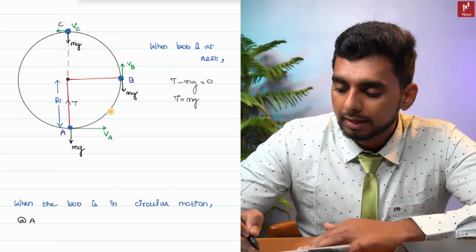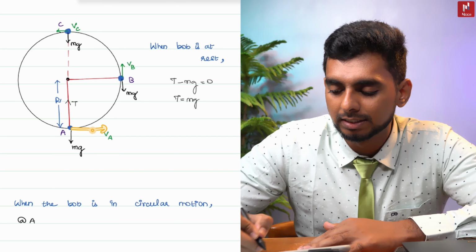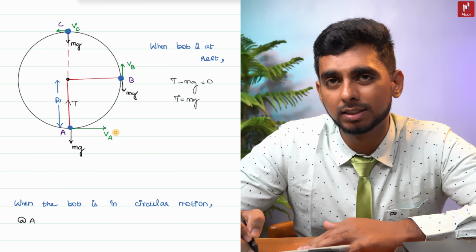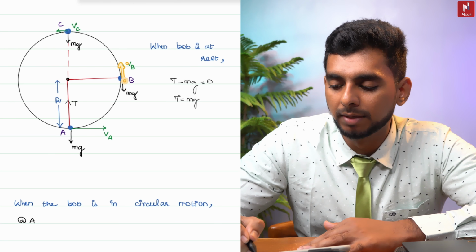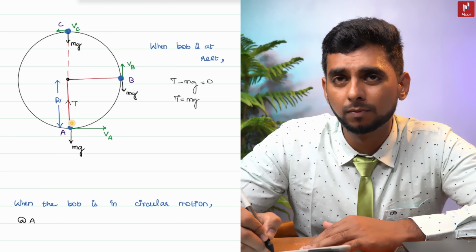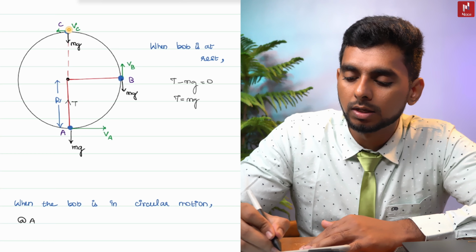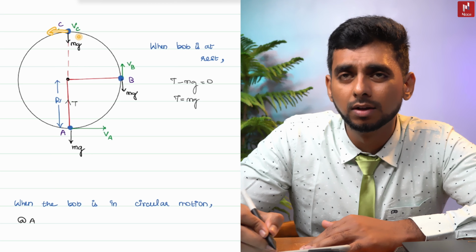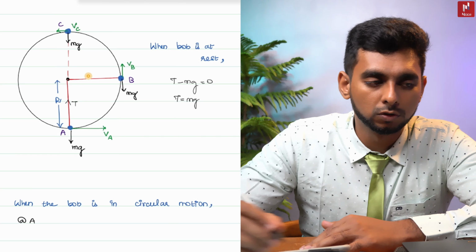Okay, right. Now I have randomly chosen those three points. At the first point, the velocity will be tangential to that position, which will be horizontal, towards the right, plus x direction. When it is at point B, the velocity VB will be exactly opposite to that of the mg. So that's going to be the point B, which means it has covered vertically the distance r. And when it is at the topmost point, the velocity vc will be directed towards the left, which means minus x-axis. So that's the construction of this particular experiment. Those will be the different positions.